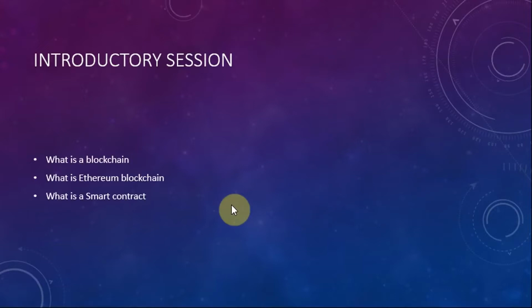So you need to know some basic concepts and definitions here that I'm going to talk about first before we proceed. Basically I'm going to talk about what is a blockchain, what is the Ethereum blockchain, and what is a smart contract. I'm going to discuss these three subtopics one after the other. So just stay with me while you understand these subtopics before we move into creating and managing an Ethereum name service. First of all, let's start with what is a blockchain.